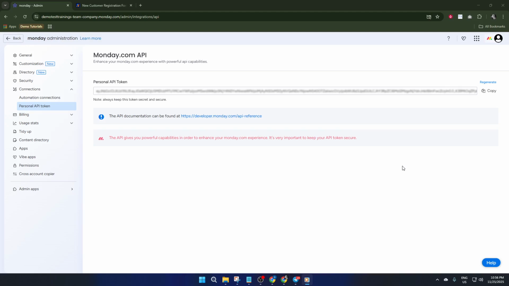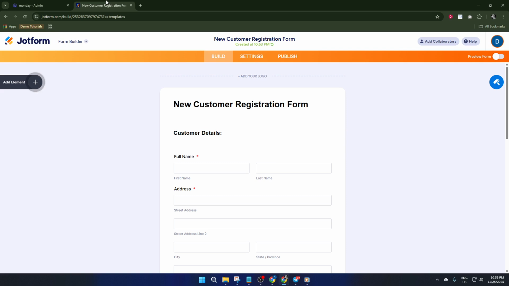Are you ready to supercharge your workflow by connecting Jotform and Monday.com? In this tutorial, I'll show you how to use Jotform's Prefill feature with Monday.com, streamlining your data entry process and making it a breeze to distribute customized forms to your team or contacts. By the end, you'll know exactly how to pre-populate forms using live Monday.com data, saving time, reducing errors, and giving your team a seamless experience.